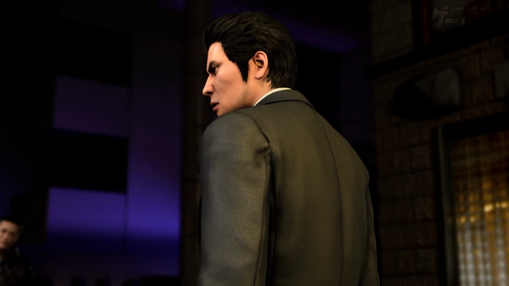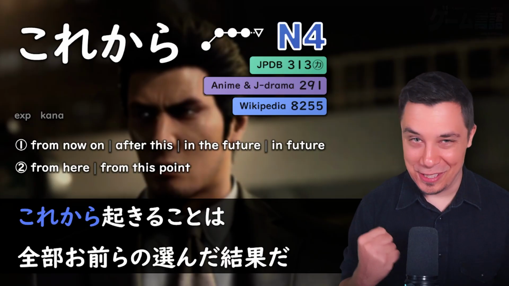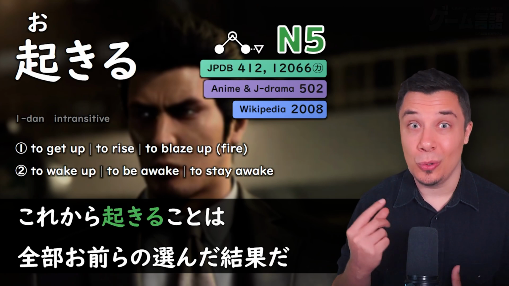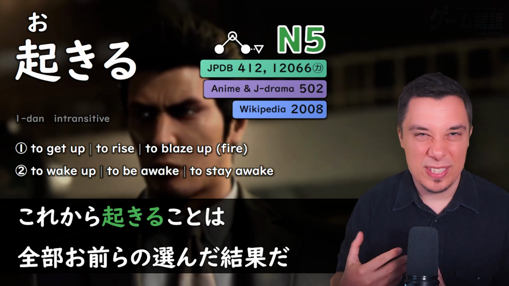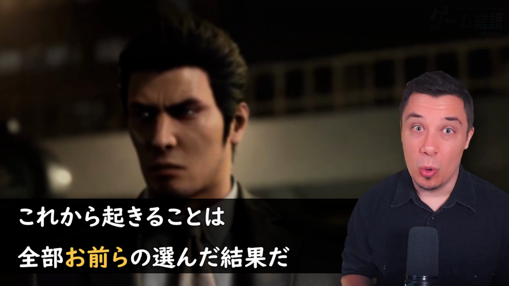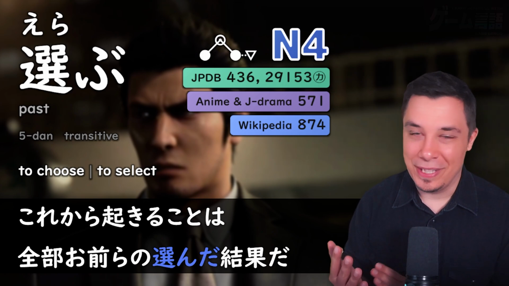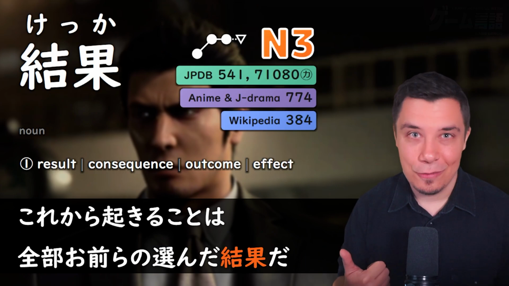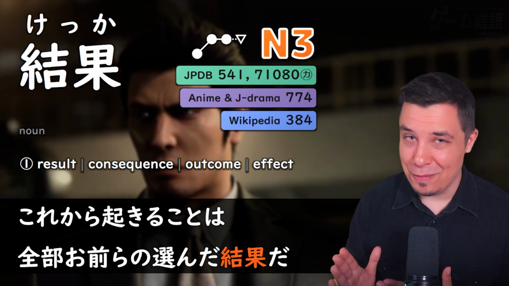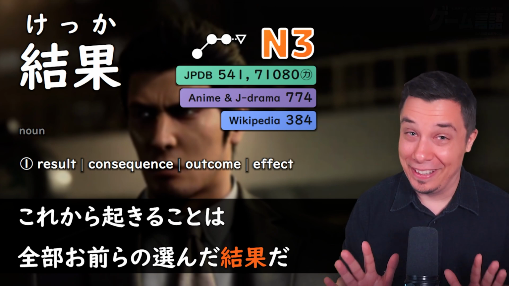さもなきゃこれから起きることは全部お前らの選んだ結果だ. And there's his warning, kore kara. So kore, this, kara, from. So from this point on, from here on, okiru koto wa. Okiru is often used to get up or to awaken, but here it's more to happen. And then koto wa, as for the thing. So as for what occurs from here on out, zenbu, all of it, omaera no, so your, eranda kekka da. Now, erabu is an N4 piece of language to choose, but here in the past tense form, so you chose, and then kekka, the result. And then da stating to be. So if we put all of this together, if that's not the case, then as for the things that happen from here on, this is all the result that you guys chose. So here in a roundabout way saying, you guys are going to be in trouble if you don't leave.